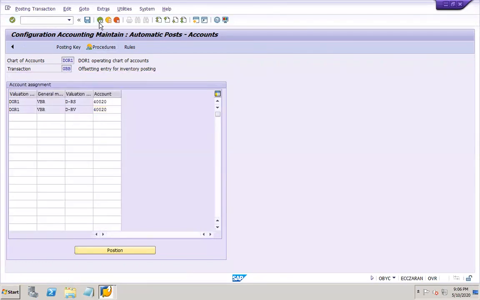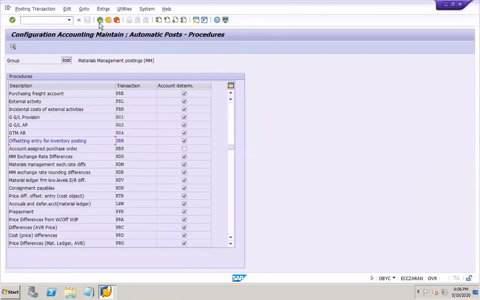Saved it, come back. So this is about the raw material consumption.